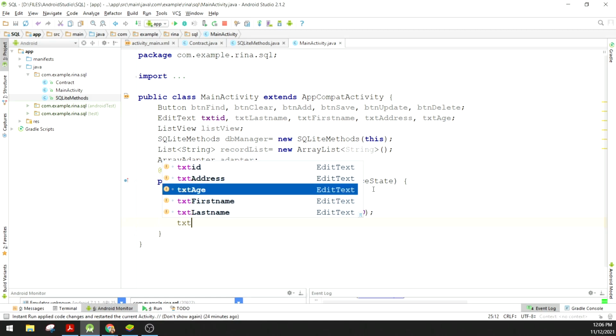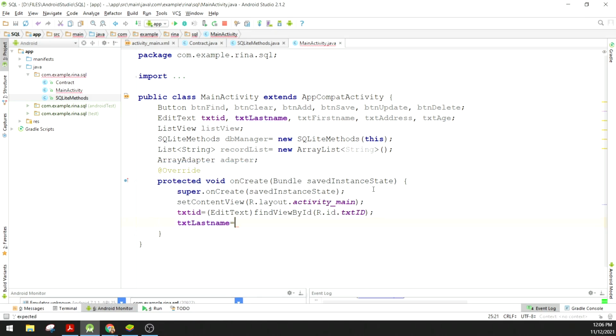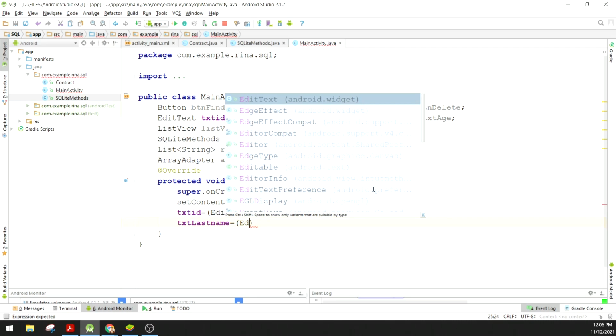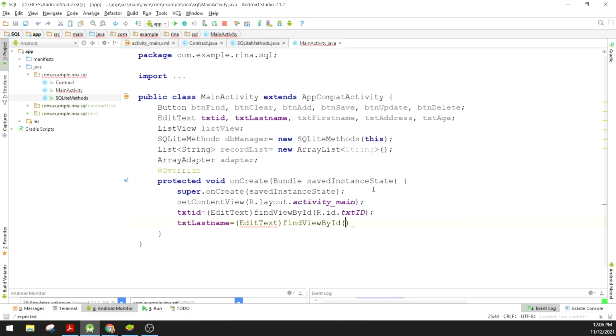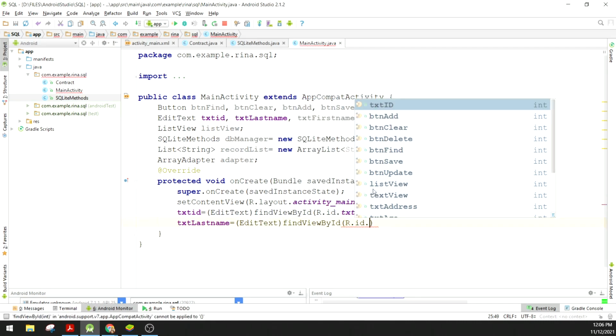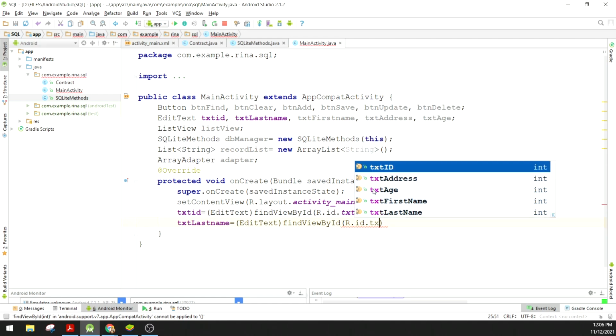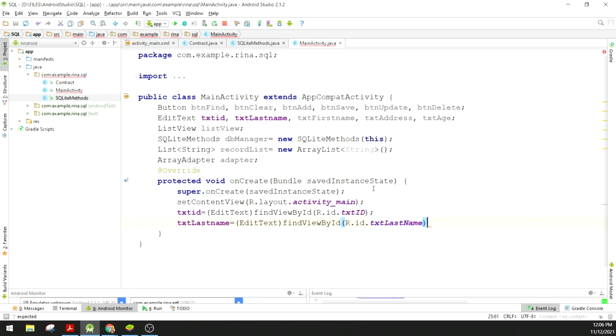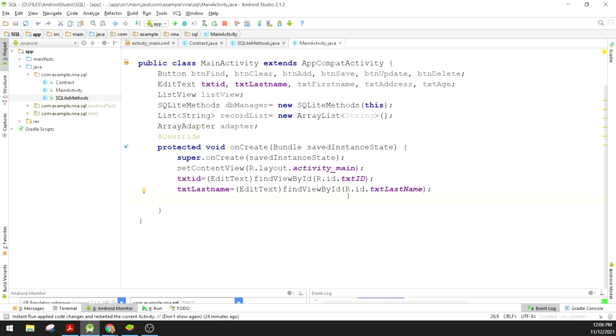Text last name equals to edit text find view by id r dot id dot text last name. So I'll just copy paste. See to it when you do the copy pasting, of course, you edit.